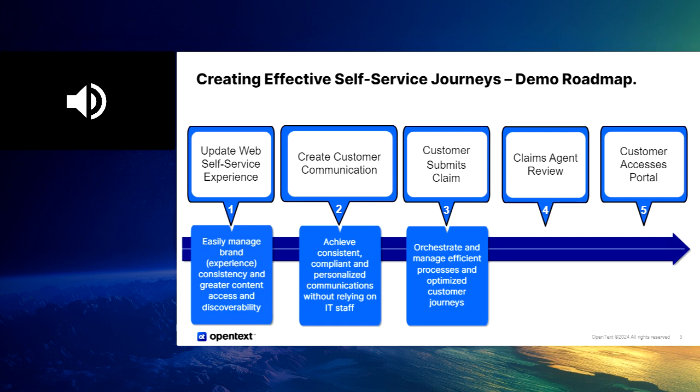And this example shows how a customer self-service process can be managed to provide an easy-to-use customer experience. So now we're going to switch to Lillian here, right? And so Lillian is the claims agent, and she's going to have this agent dashboard in front of her. We'll take a look at that here in just a second, and it's going to be all part of improving her experience as part of a total experience strategy.